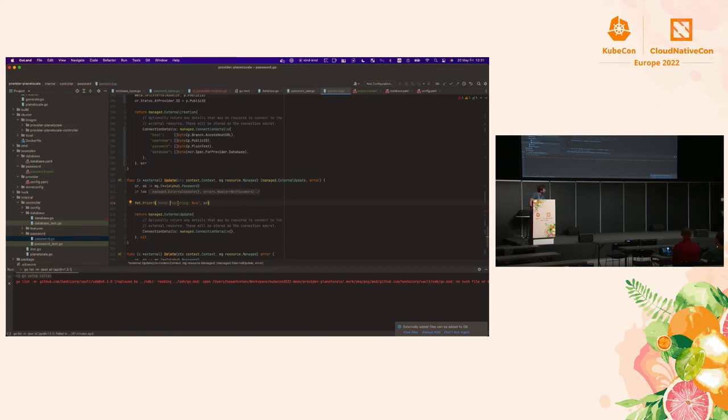Yeah, actually, the two resources that we have implemented today are a bit special in a way that they don't have updatable fields. So you cannot update anything on the password resource, and also for the database, there are no updatable parameters. But for example, if it was an AWS RDS database, there was a storage size, and in the desired state, you specify the storage size, and then if you go to the AWS console and change it to something else, the Crossplane controller will go and actively reconcile it back to the desired state.